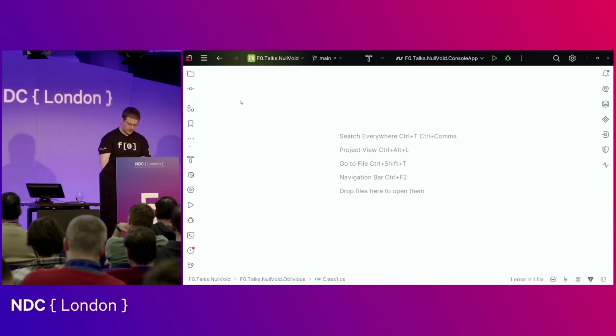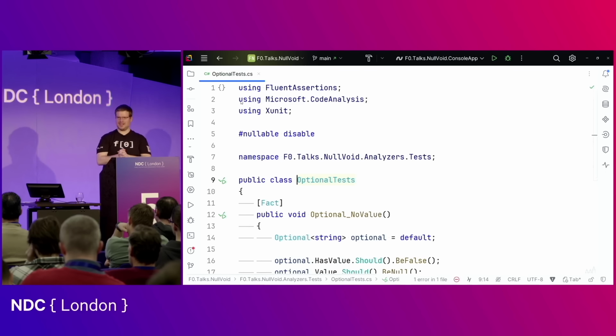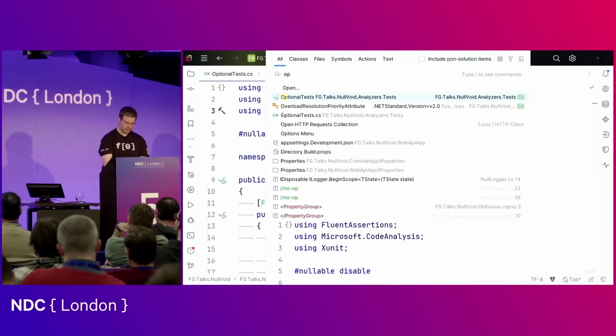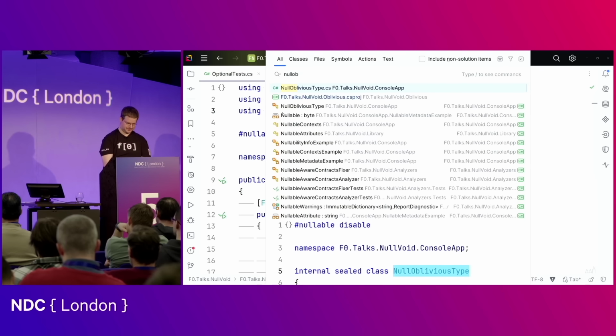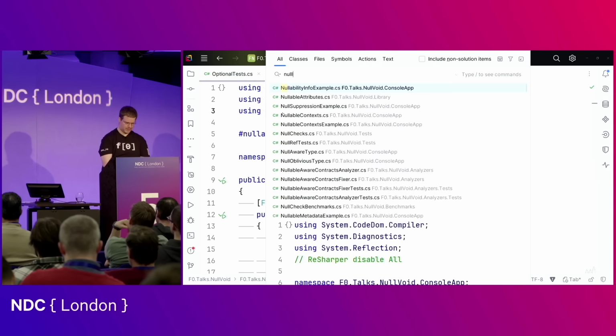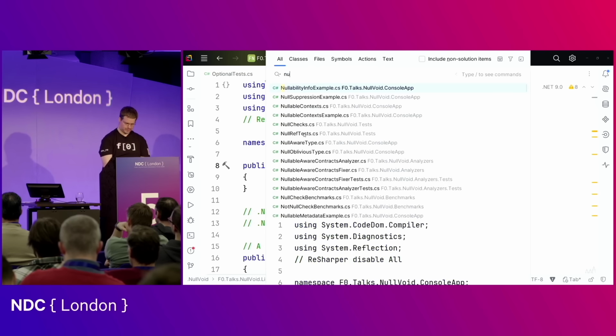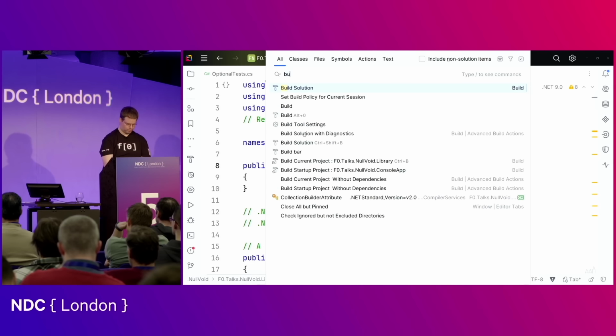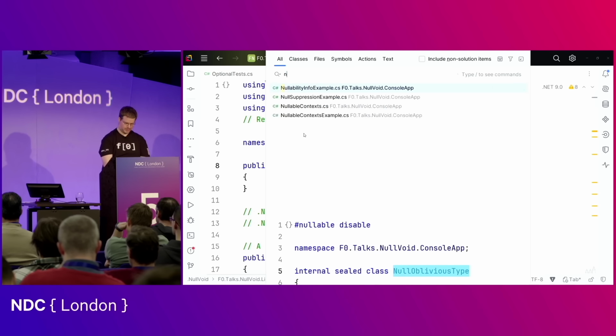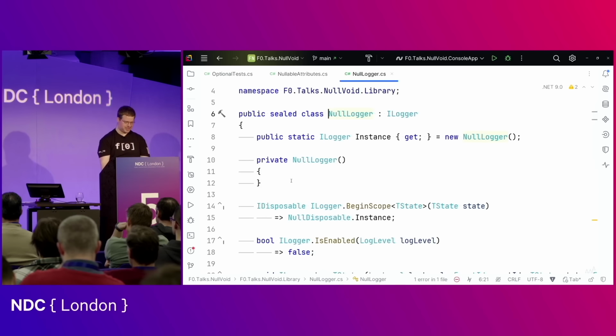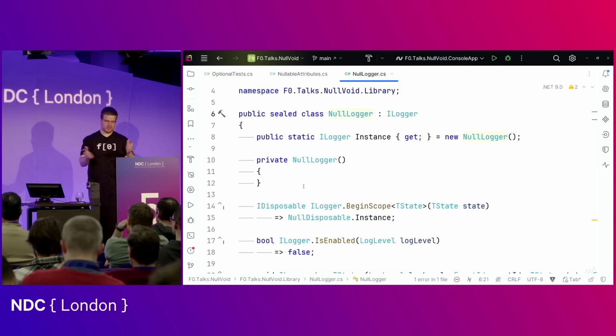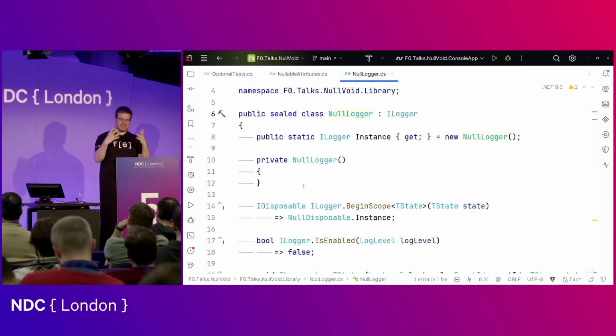And the very last treat will be, how can we avoid null in the very first place? We could have a so-called null object pattern applied. A null object, the null logger, there we go. A null object is a type that implements a specific interface, implements it all, doesn't throw any exception, doesn't have null anywhere, but does nothing, or something as close to nothing.